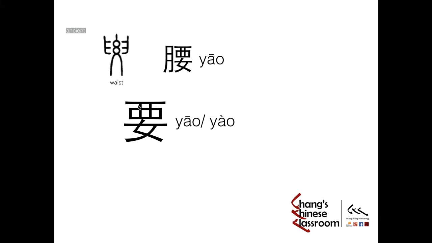Then later on, we involve much more meaning for the characters. So we add 月 here at the left side, that represents the meat, right? To form a more complicated character, this represents the waist, 腰. And we keep the original one to mean 要, want. Right? So the modern one, 要, means to want. For 要, an important point, 要.